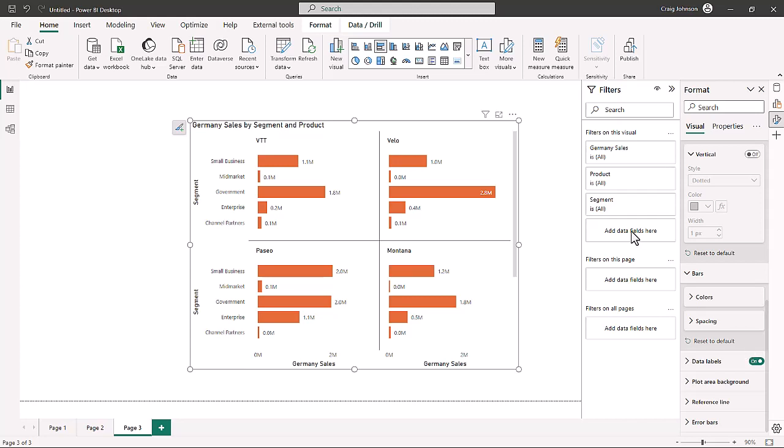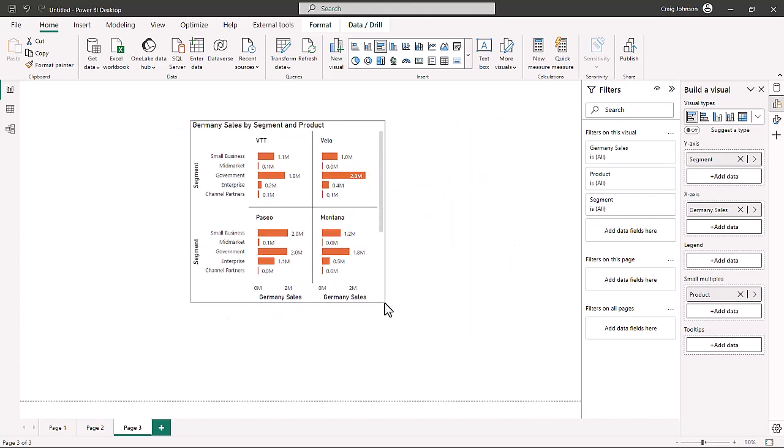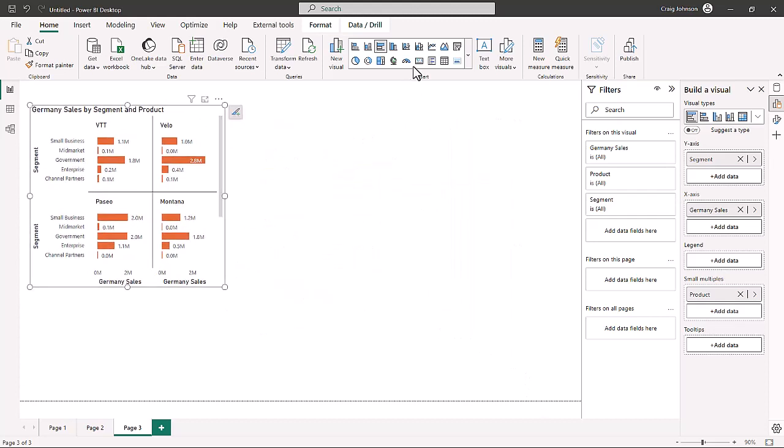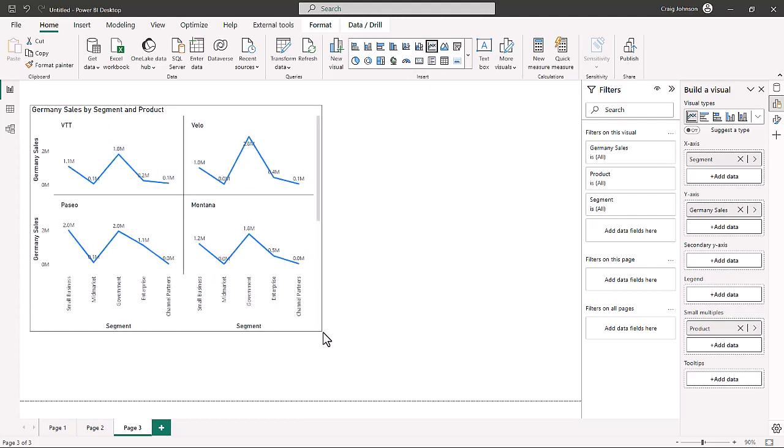It is part of your data visualization gallery. You will see the small multiples when you use it on 4 different types of charts in Power BI. It's only going to be available currently on the bar, column, line, and area. So those are the 4 different chart types that you can start to see some of the different small multiples. We can try it on a line chart as well. If you take a look at a line chart, it'll create line charts for each of those multiples. If you want to try it on an area chart, that is how it looks on an area chart.